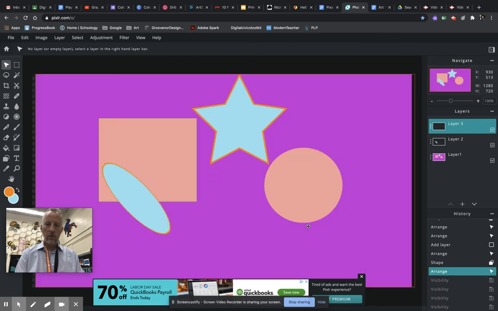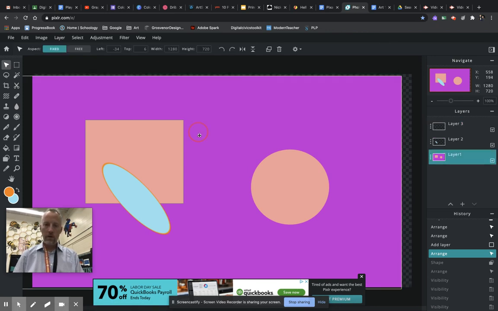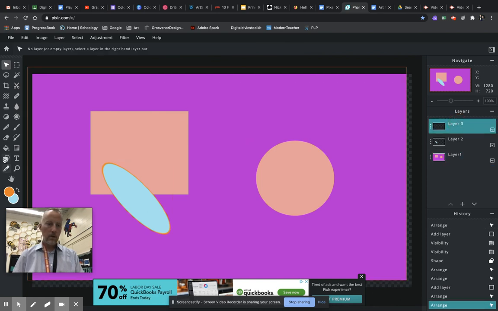So if I go back, you see now my star has disappeared. I just hit Command Z until I undid where I made the star. So I go back up here to my layer 3. I'm going to make that star. Grab my shape tool. I've got the star highlighted.